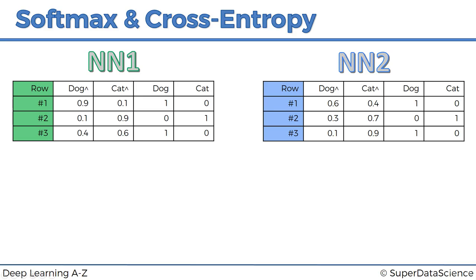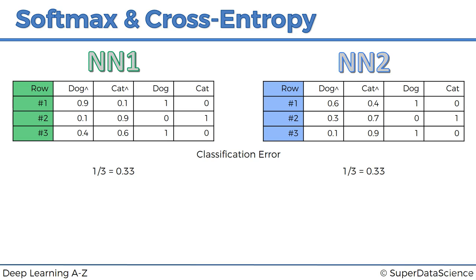And so now let's see what errors we can actually get. So what errors we can calculate to estimate the performance and monitor the performance of our networks. So one type of error is called the classification error. And that is basically just asking, did you get it right or not? Regardless of the probabilities, it's just, did you get it right or did you not get it right? So in both cases, for both neural networks, this is how many they got wrong. So they got 1 out of 3 wrong. So 33% error rate for neural network 1 and 33% error rate for neural network 2.